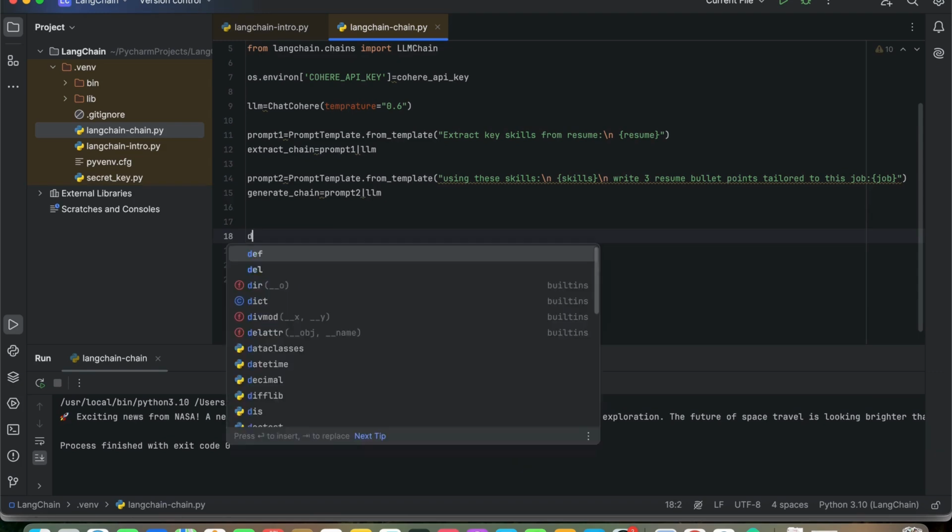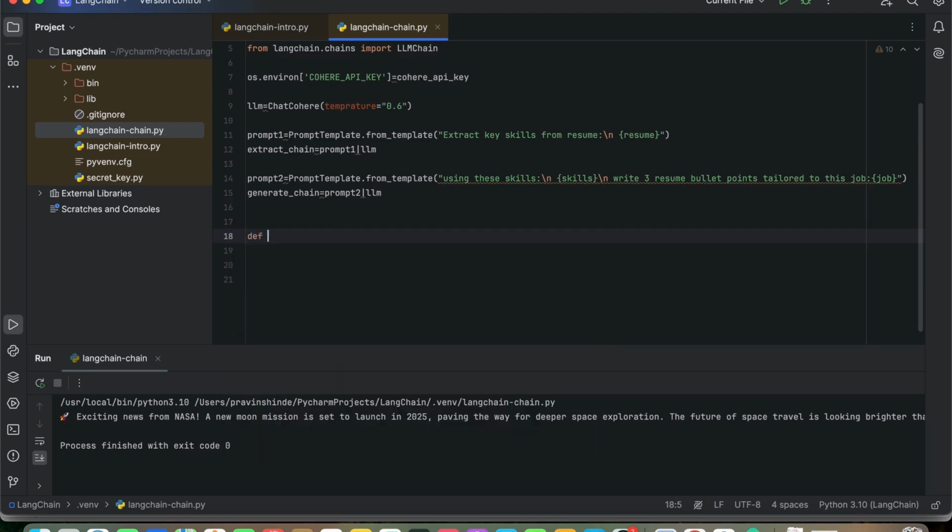Now we are creating one function, so using that function, each chain is connected to the others. I will create one function, full chain. My first is skills, so extract chain.